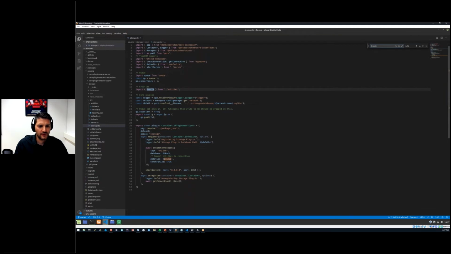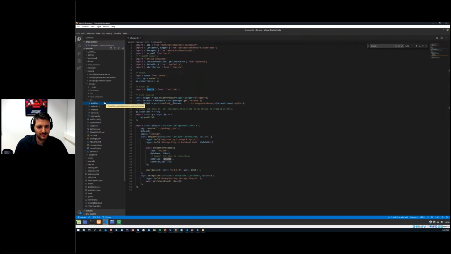Now we're in storage. In here we go. Import Oracle from entities. And then in the connection, you need to add it as an entity. And then you have your separate database. And what's really cool is that in every plugin where you import this entity, and you can do this in your transactions as well, where you import this entity and then you make a new model and you save it, it'll be in the database.